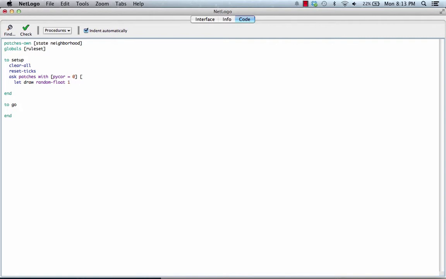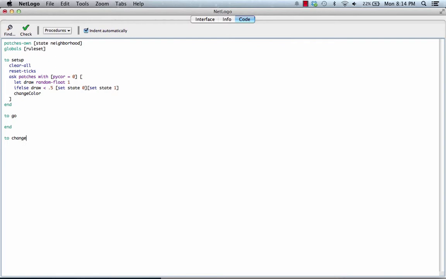So for this random draw, we can say if the number picked between 0 and 1 is below 0.5, which, as you know, is a 50% chance, then set state 0. We want an else clause in there too, so if the draw number happens to be bigger than 0.5, which occurs the other 50% of the time, then set state to 1 instead. Keep in mind that state is a variable that's stored inside the patch, but currently is not visible to the human user, so we want to mark that through a new functional procedure called change color, which is pretty straightforward.